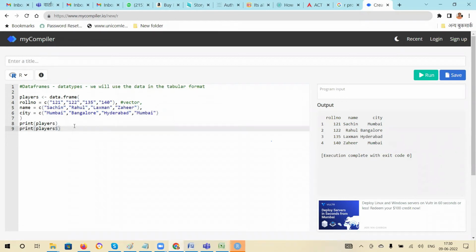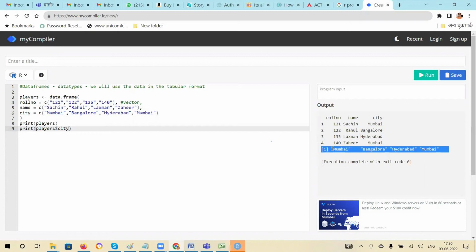So let's say I want city. I'll say players dollar city, and it will get only the city values for us. So this is how you can extract each column from a data frame.